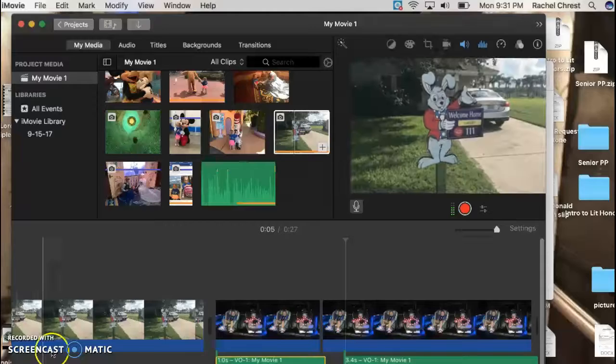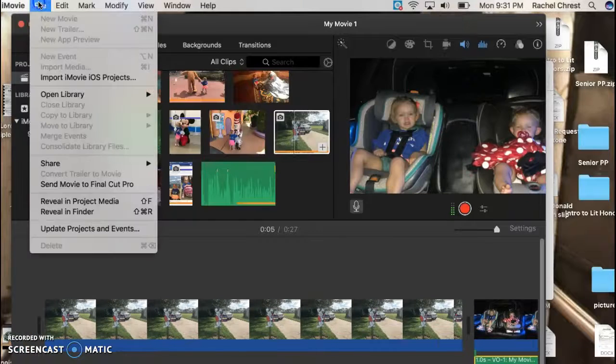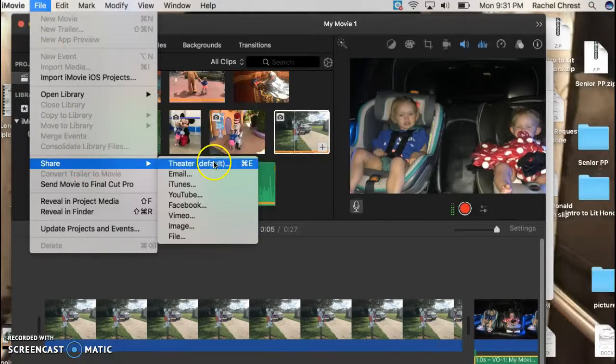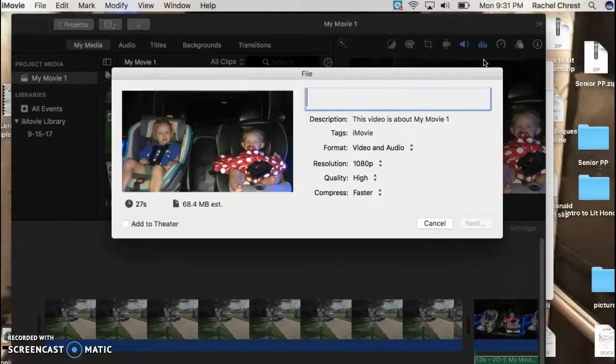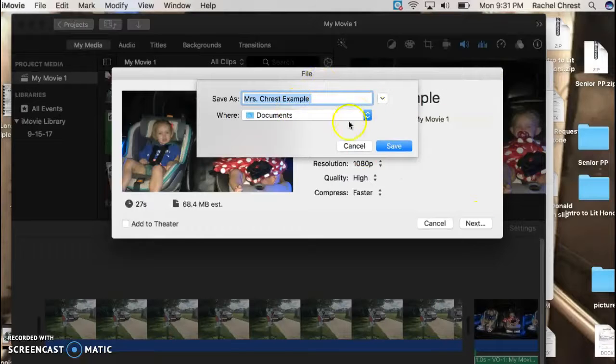When you are all done with your montage, you'll want to export it. And you do that by going here, File, Share, and then you'll say File. Oh, they've changed this. I would just say File. Yep, and then it takes you to here. You'll want to say Next, or title your movie so that you know where it is, or what it is, obviously. This cross example, and then you'll click next, and then it takes you to here.